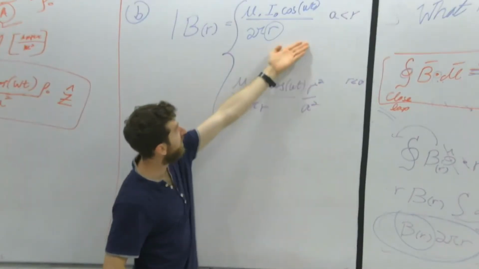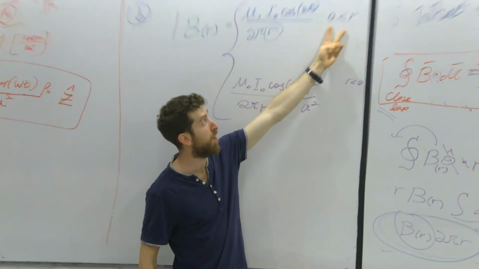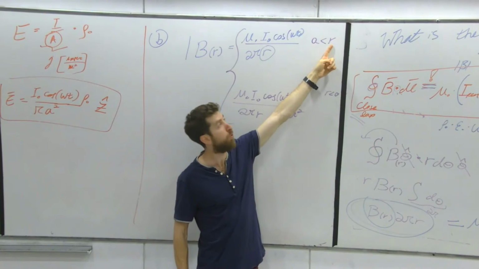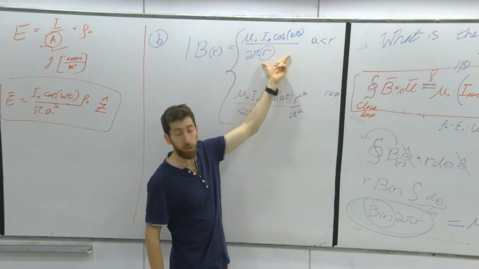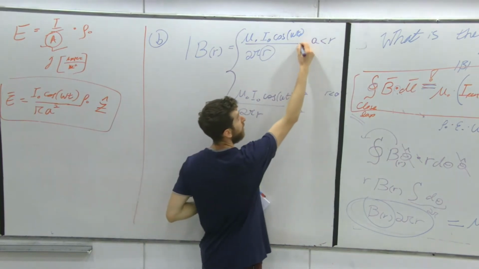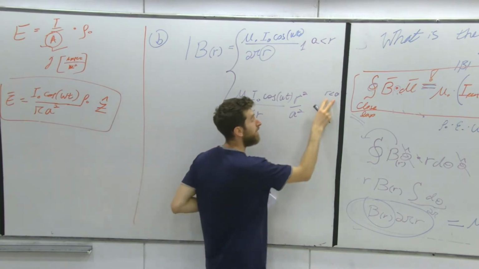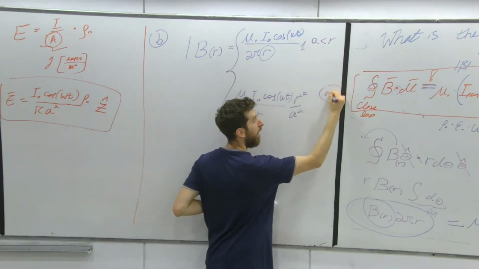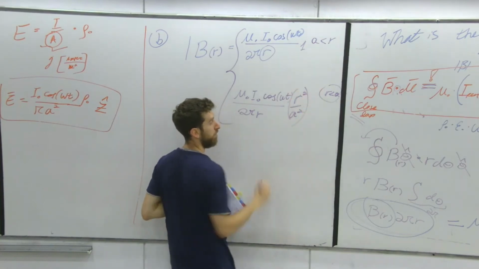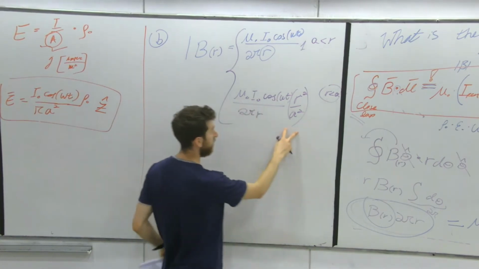Okay. So this term is actually what we did before. It's holding when the radius of interest that I'm actually looking at is bigger than A. This is what we wrote before. It was perfect. The correction factor was actually 1. But if we are inside the wire, which means R is smaller than A, we need this correction factor. Here it is. The pi was divided. I don't need it.